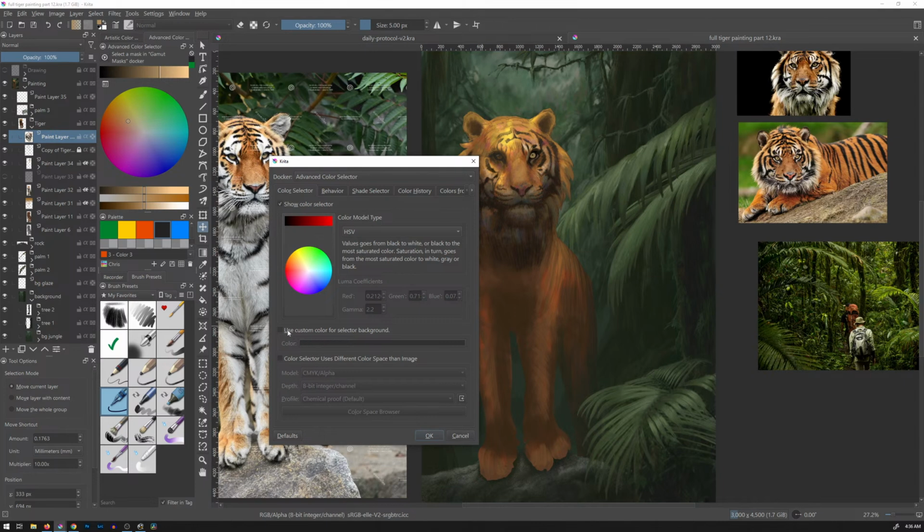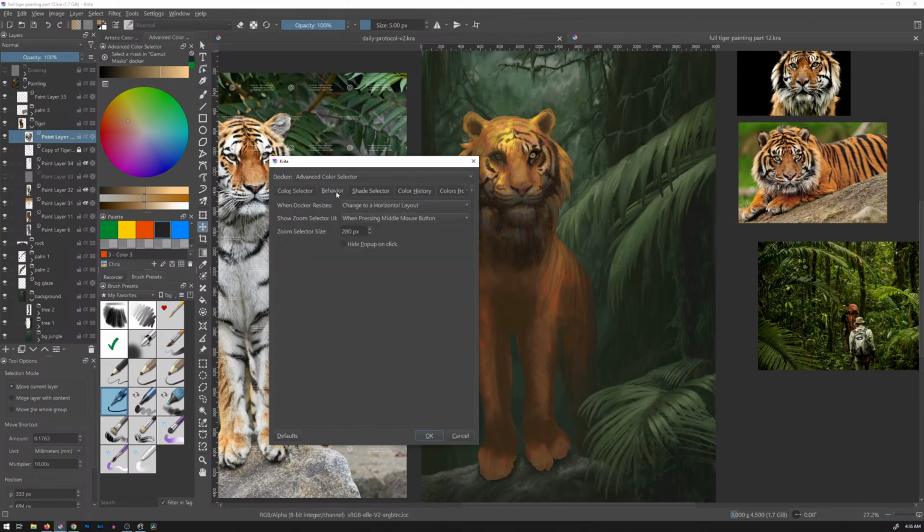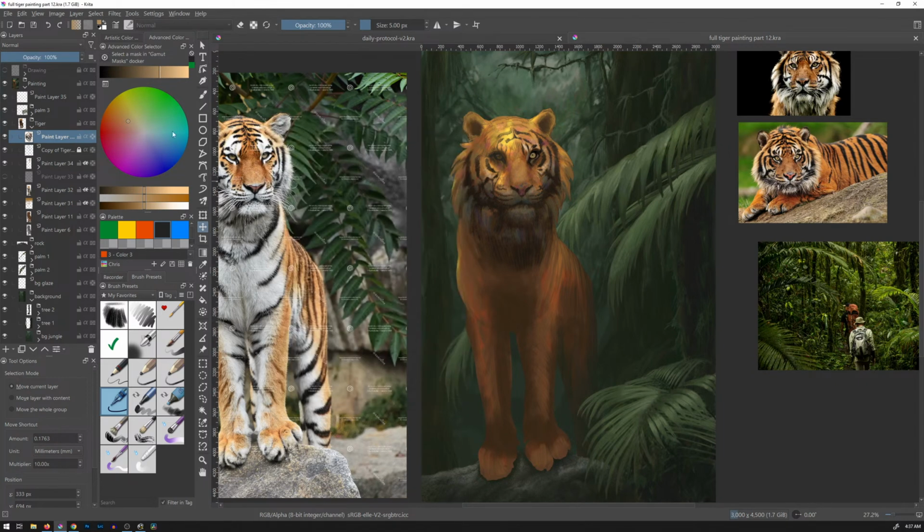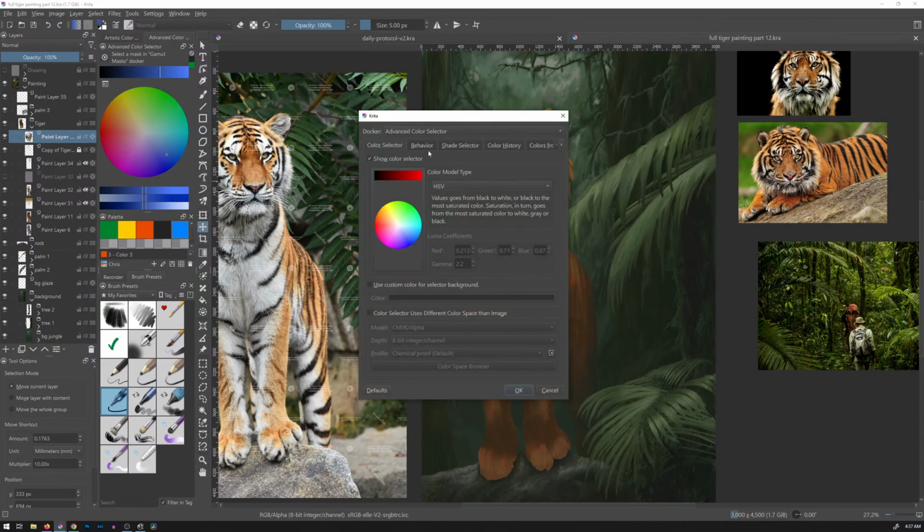You could do different things where you can make a custom background behind the color wheels, a different gray. I like the gray that's there. The color selector can use different color spaces than the image. Nope, we'll keep it the same. The behavior is interesting. I didn't really change much here, but when you're selecting, there's a preview window that shows up to the left. So I'm on a blue, and then I go to change that blue, and you can see how far off you're changing it to, in comparison to black as well. Let's go to this white, so you can see a comparison on change. So that's what that does.